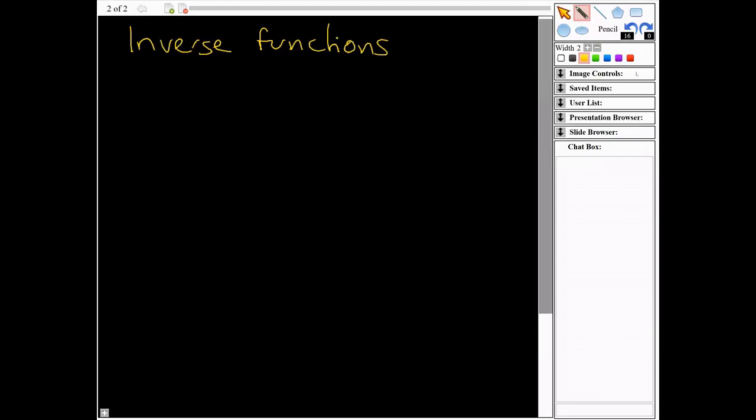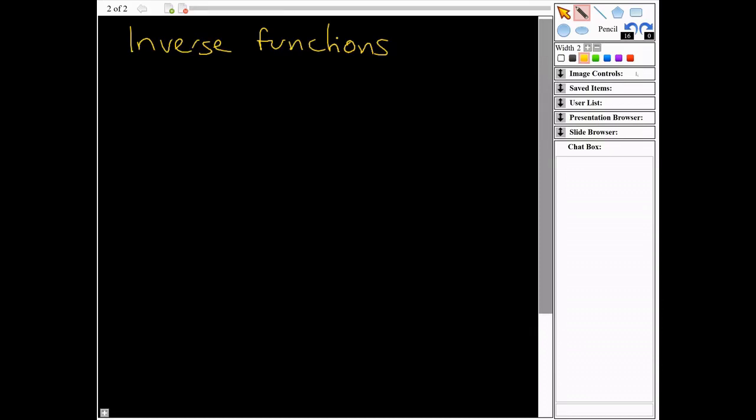So in this video, I'm going to talk about inverse functions. An inverse function is how you would go back from the answer of your function back to what the question was. So if I had a function that when I input 2 gave me an output of 5, the inverse function would need to take the input of 5 and give me the output of 2, to reverse what the function had done.